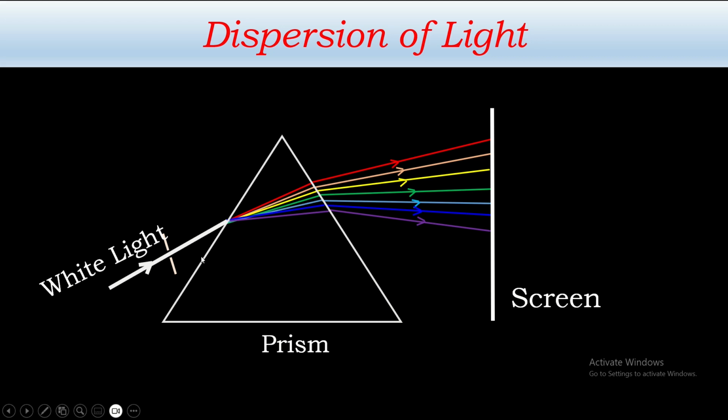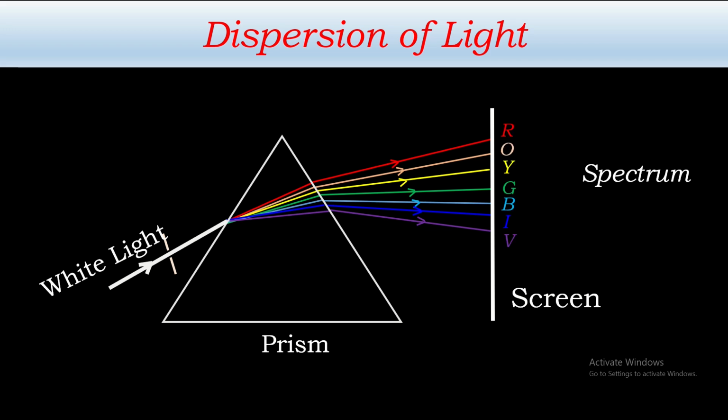Exactly what is happening? The splitting up of this white light into 7 different colored lights in the prism is dispersion, and in the first surface dispersion took place, but in the second surface refraction took place because the dispersed light is again deviated more and separated more from each other, and when they fall on the screen, then we'll obtain a color band. And this color band is called spectrum.